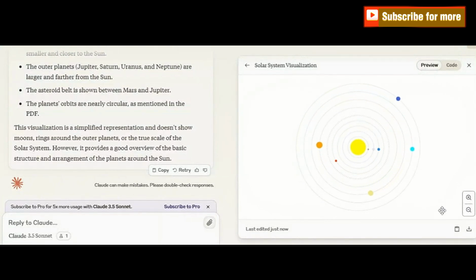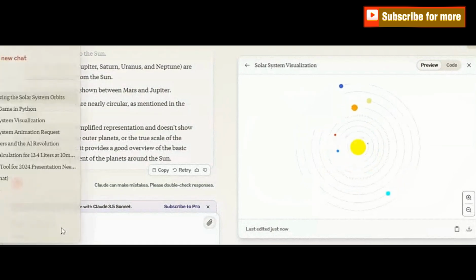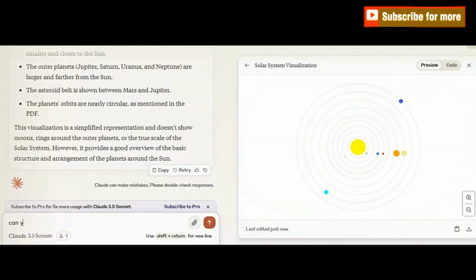This is mind-blowing. Just think about what you can create with this tool. This is just an example of what this tool can do. I've only given it a PDF file about the solar system. It has extracted all the information there, and it's able to give me this movement around the sun based on their different speeds. You know, they have a different orbit. Can you imagine that level of intelligence and awareness?